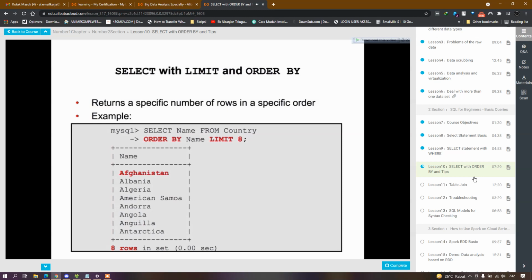For example, we select name FROM country ORDER BY name LIMIT 8. This combines the previous LIMIT example with ORDER BY. It returns the first 8 rows of the name column in alphabetical order.